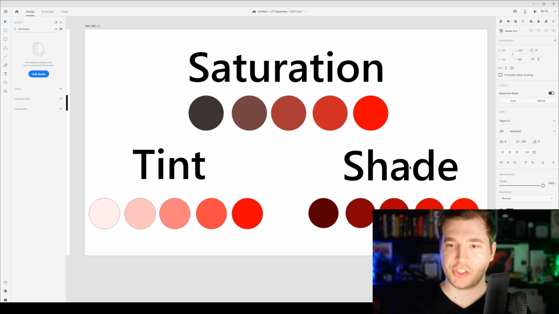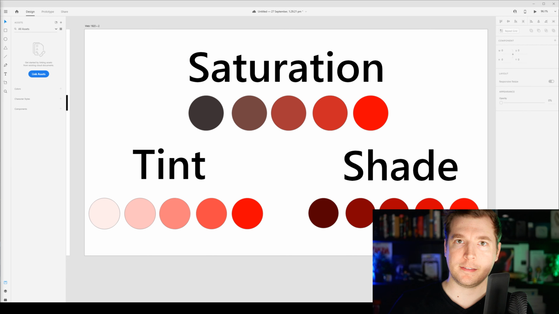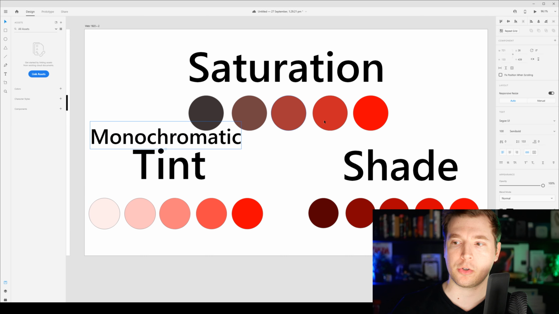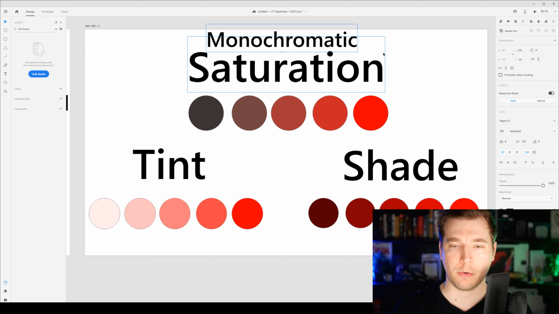So by combining a bit of shade and a bit of saturation, we can have a darker, more friendly color, which isn't too heavy on the eyes. And this is essentially all our options for red. This is often referred to as a monochromatic option of red, where, for example, if we had a color wheel, these are all our options. We've got every saturation of red, every tint, every shade, and we can go all the way from a very light version of it to a very saturated one. And this is how we get started with colors.